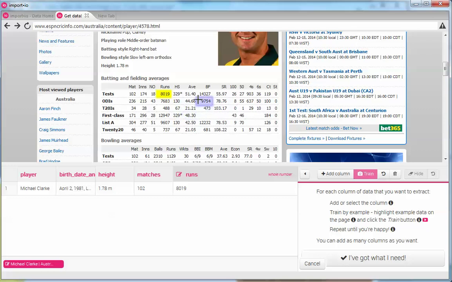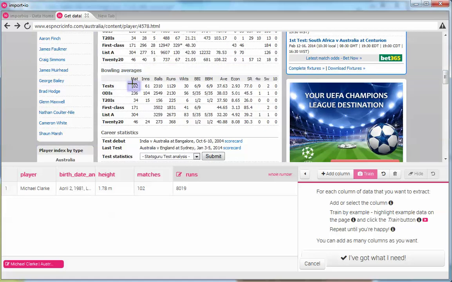As you hover over the top of each of these, it highlights the block of text that you're interested in. And why don't we go down here, and you can also see we've got some bowling numbers here. So we'll just get wickets.